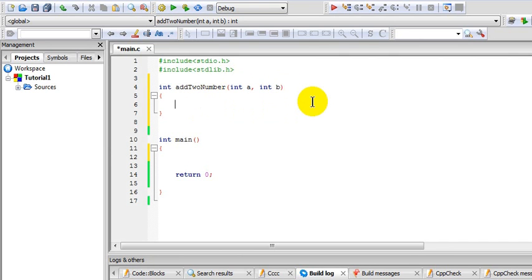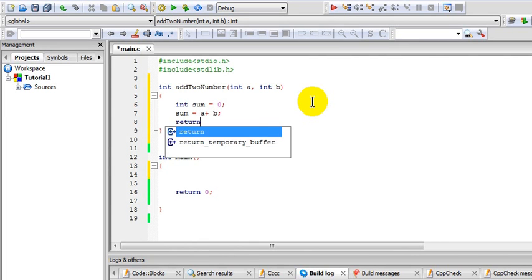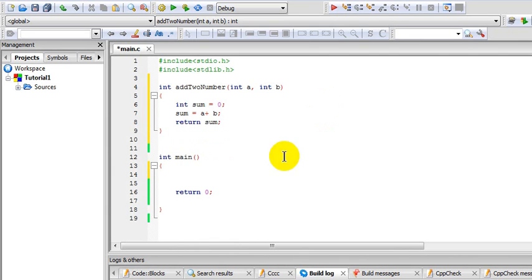And let's make a function, and I'll make a variable inside this function. I'll call it sum, and I'll initialize it to 0. So what the sum will hold is the addition of a and b, the sum of a and b, and I want it to return the sum. In the second tutorial I told you return 0 means that it'll tell the system that yeah, the program has ended successfully. That's it. And what this return will do is return the sum. As we mentioned here, it'll return an integer. Now sum, as we defined, is an integer, so it'll return the value of the sum.